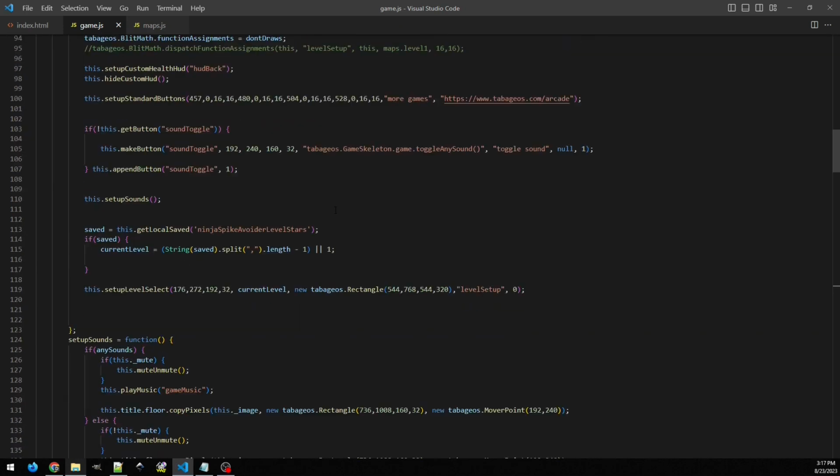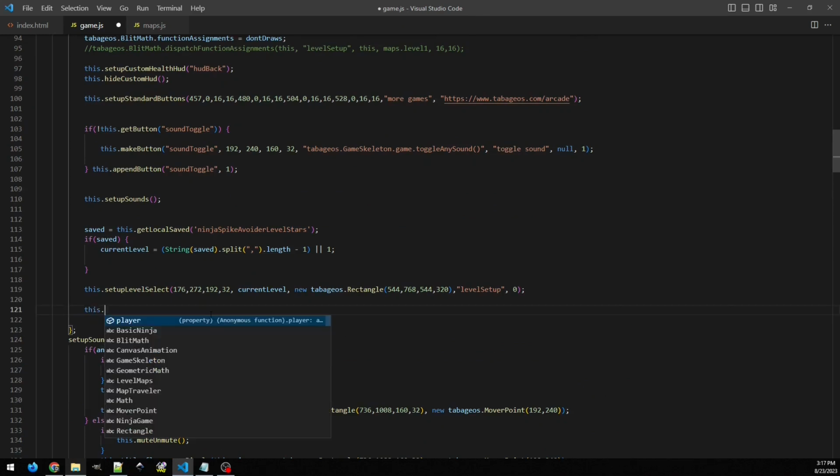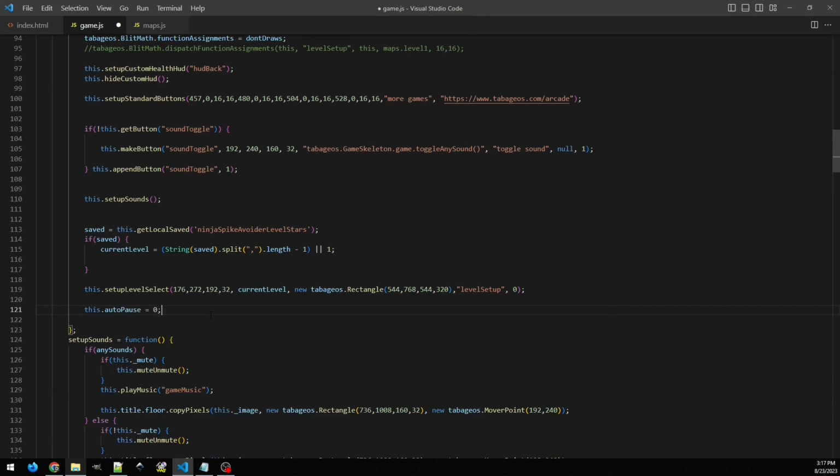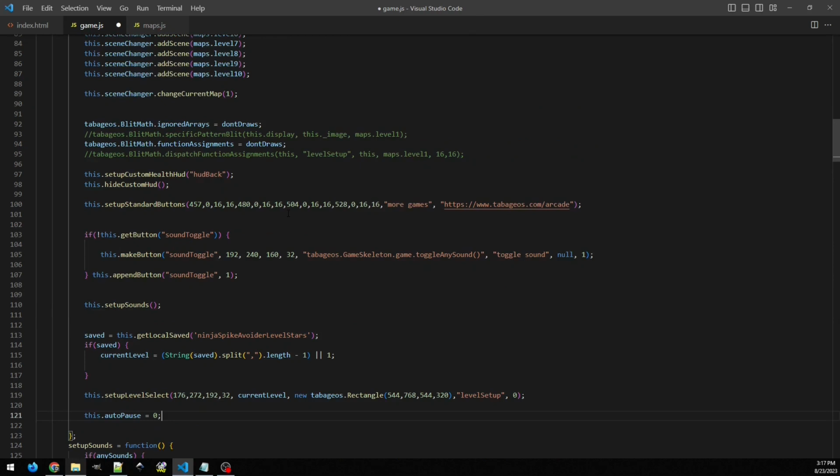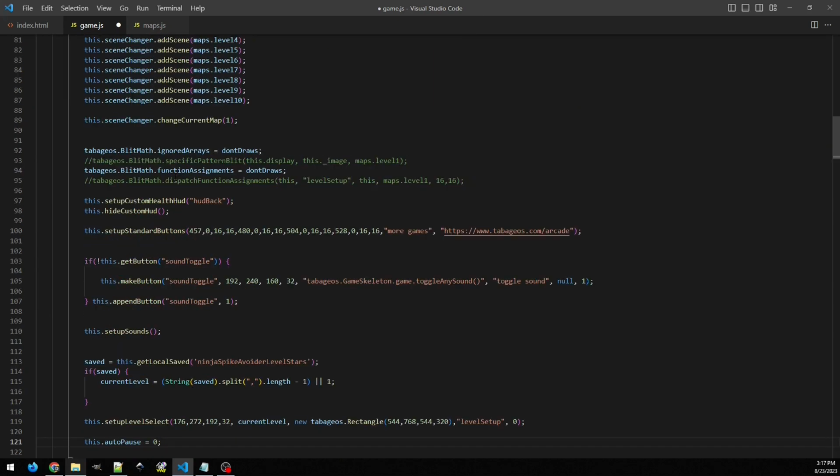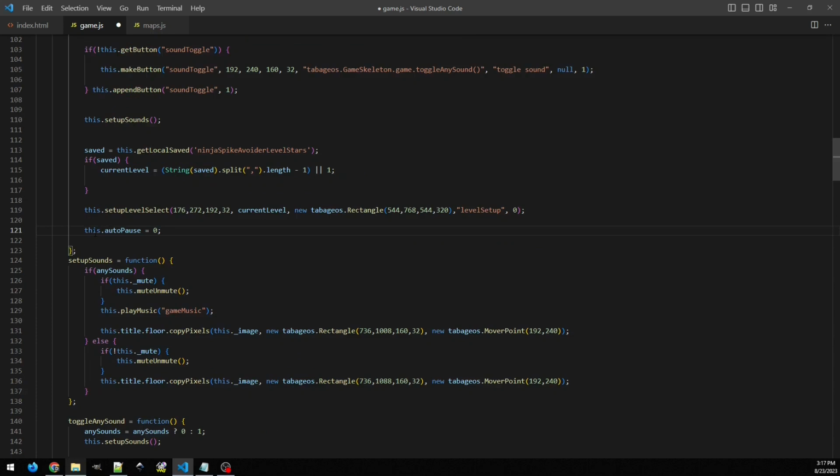There's an auto pause feature, and we want to control that ourselves. So we're going to say this.autoPause equals 0. Here in initial setup, as it's setting up everything to display the title screen, auto pause equals 0 tells it not to do the auto pause feature, which is that if the game loses focus, it pauses, and when it regains focus, it unpauses. But that also starts the game loop. If they've played the game already, then on the title screen, when they focus it from being unfocused, the game loop would start in the background again, and we don't want that to happen.